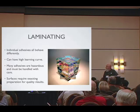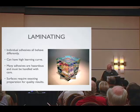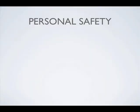Another potential downside is the safety factor. Some people have developed sensitivity to the chemicals in epoxies or what's used in cleaning up epoxies and stuff like that. Again, housekeeping. If you haven't learned anything, housekeeping is important. Don't use bubble gum to glue your glass. It's just not archival.